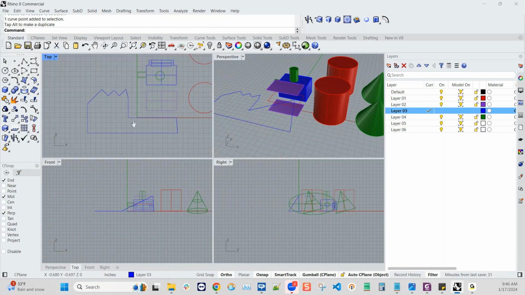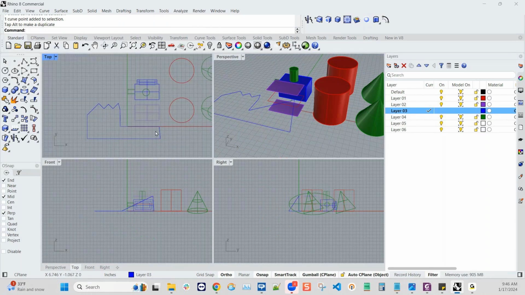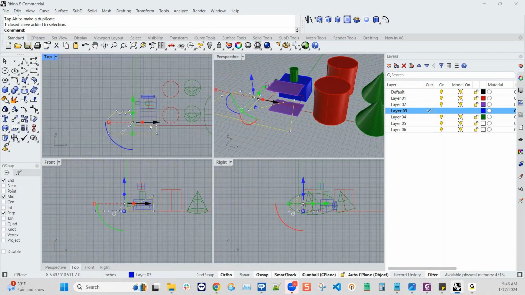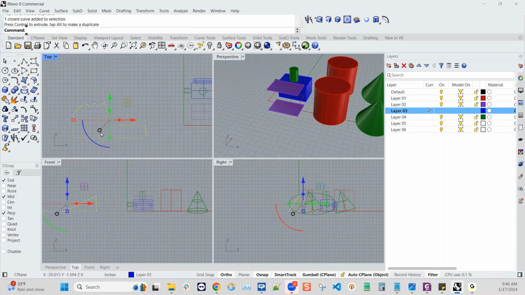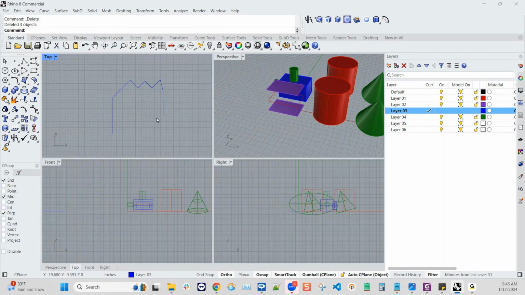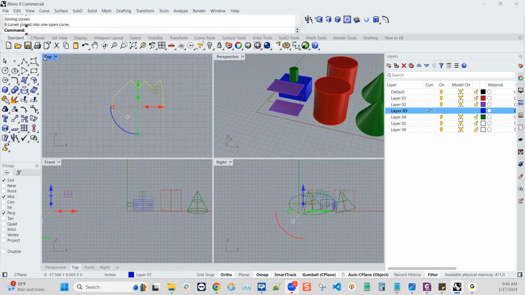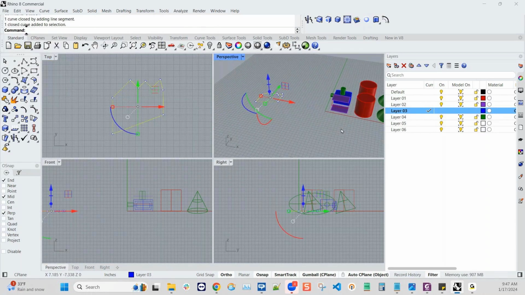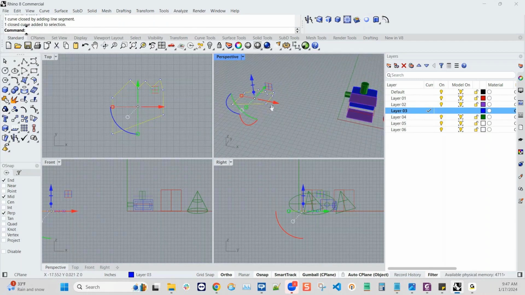Now, if it were closed, I can close it up using a command called close curve, and it saves a lot of time. I can explode this into individual parts. I can delete those subcurves. I can join this back together, and then I can close curve. And when I close curve, it turns back into a closed polyline curve. Okay, that's just a little introduction to curves.